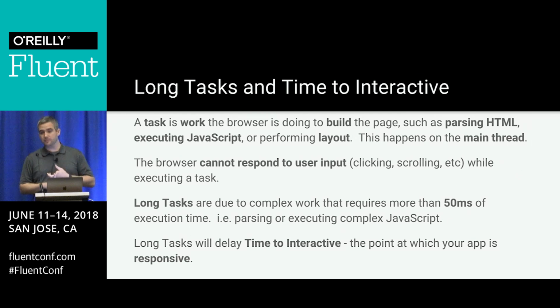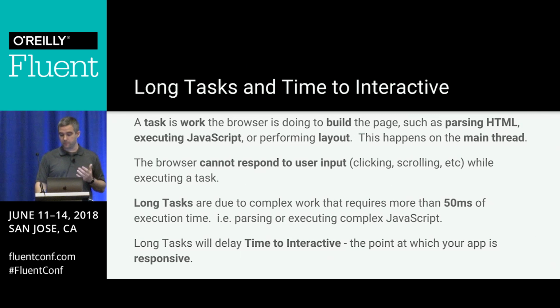So this is where parsing HTML happens. This is where executing JavaScript happens, doing layout. But actually, most importantly, in my opinion, it's where the browser responds to user input. So if the user is clicking or scrolling, that has to happen on the main thread. Each of these blocks of work is called a task. When the browser is parsing the HTML or executing JavaScript, those are tasks. And if the user is clicking or interacting with the page while one of these tasks is running, like if JavaScript is running for 200 milliseconds, 300 milliseconds, the browser cannot respond to that input. So if you try to scroll when JavaScript is running, you're not going to get a silky smooth experience.